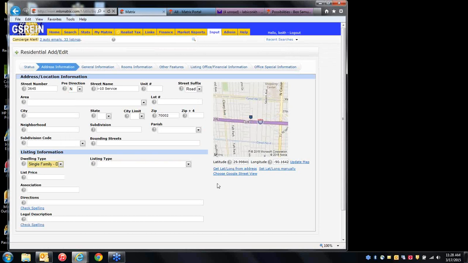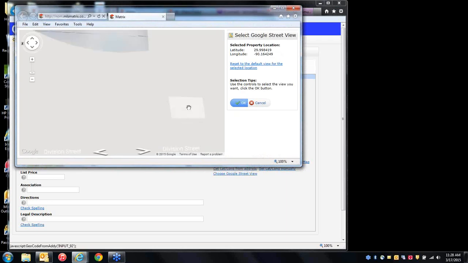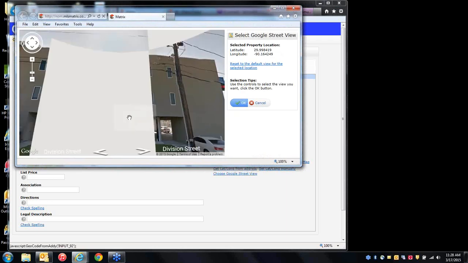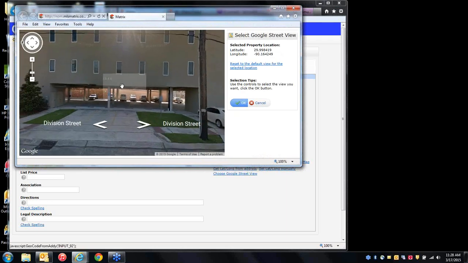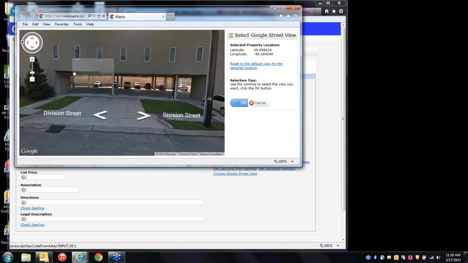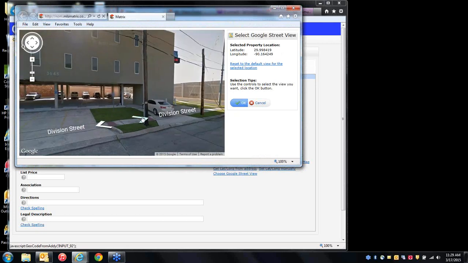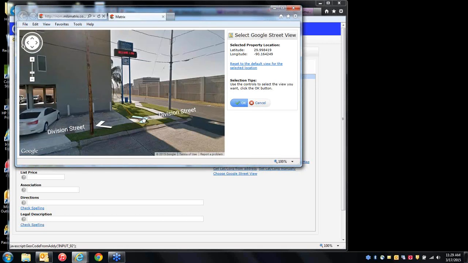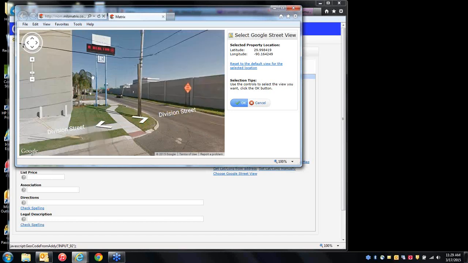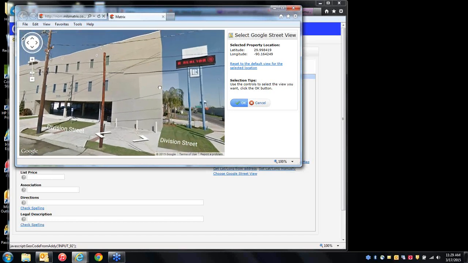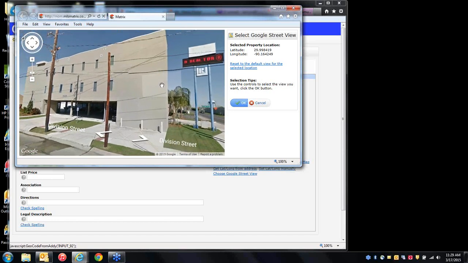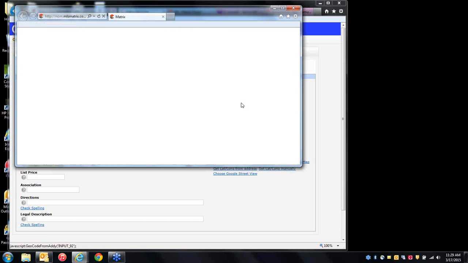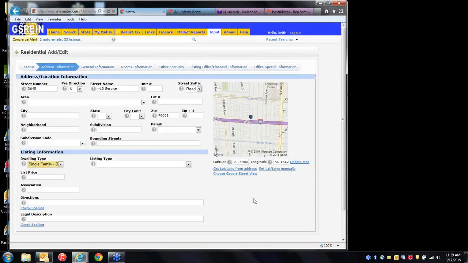And now your map is correct. Like I said, remember, you can choose the Google Street View. So if you hit the Google Street View, what this is going to do is show you what it looks like on Google Street View, and I don't like this view. So what I might want to do is actually drive down the street here a little bit and get it on the right side, and then maybe kind of do it like this here. Okay, and if that's the view I want people to see when they open it, then just hit OK. And now I just changed that.